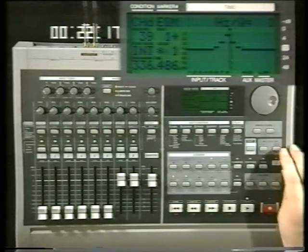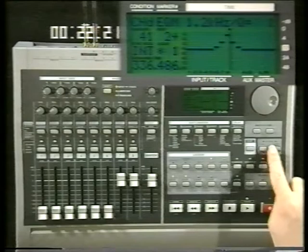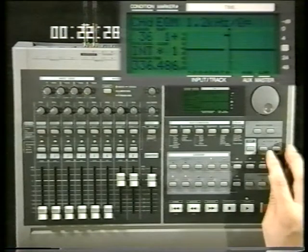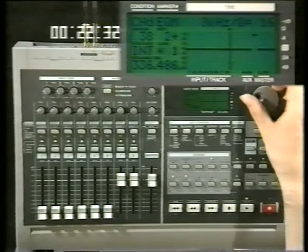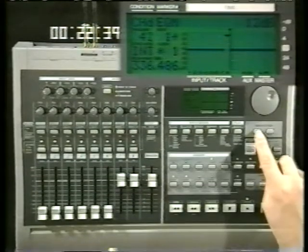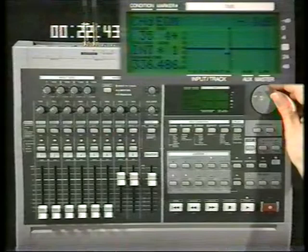Now let me change the bandwidth of the boost. Using the cursor right control, I can increase the Q factor of the filter all the way to 16. Now if you listen, if I sweep it, you should hear a much more clearly defined region of boost. Almost like a phaser. And I can boost and cut plus or minus 12 dBs.